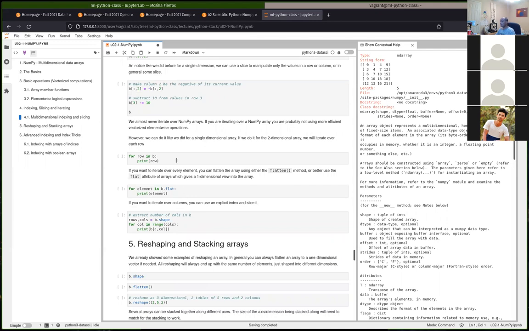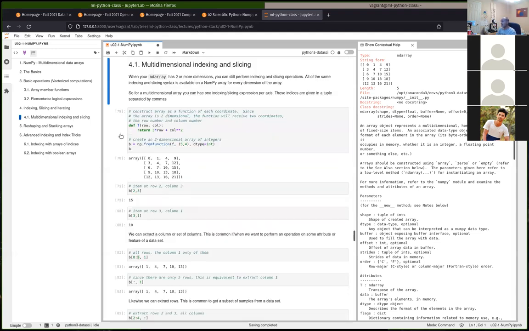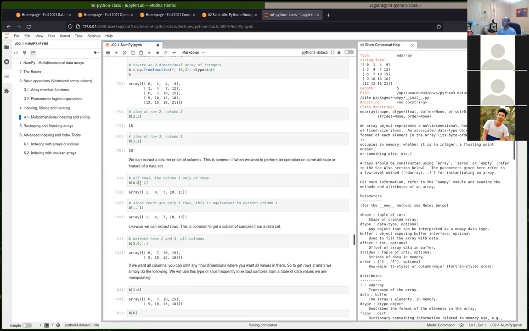All right. So anyway, I think that's the most important set of concepts here. NumPy arrays are important, and especially make certain that you understand the powerful indexing and slicing that can be done, because you're going to see a lot of code that makes use of this kind of slicing of NumPy arrays.